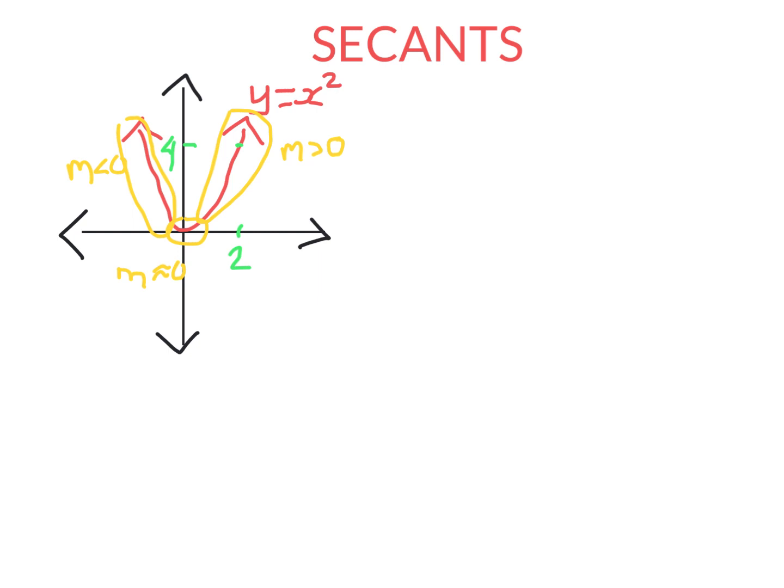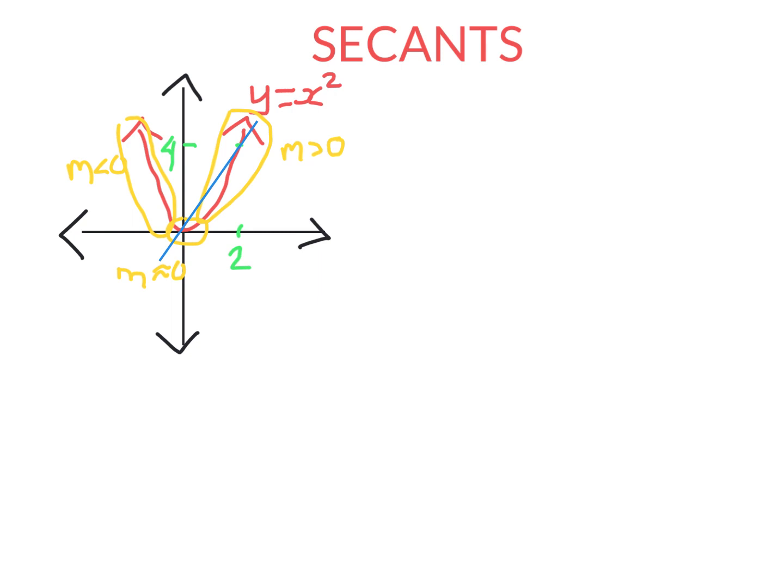Well, we like to use lines. Lines are really easy when it comes to gradient because they have a constant gradient. Now, a line that intersects a curve more than once is called a secant. So this blue line here is called a secant, and we can use it to calculate the gradient of this curve. So what we need from the secant, we need it to go through the curve at 2 points because we can easily find the gradient of a line if we know 2 of its points.